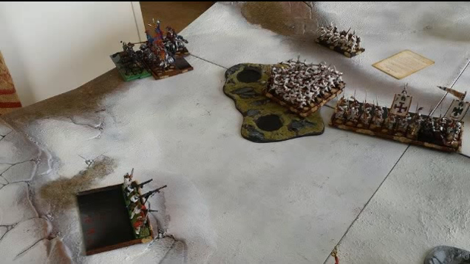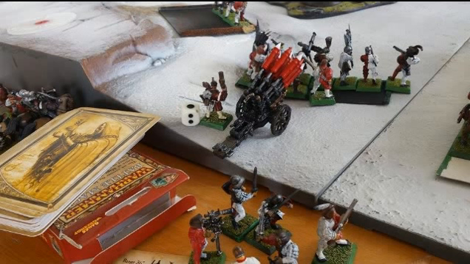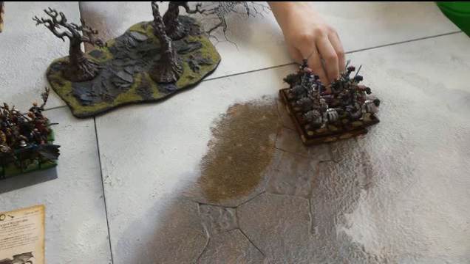But I pass my panic test, and the forest moves forward and kills 2 of his halberdiers. I lose 2 swordsmen from handgunner fire. One of his cannon snipes out my mortar, and the other one takes 4 out of 5 wounds off my Hellstorm. His knights on this flank crush my pistoliers without suffering any casualties.